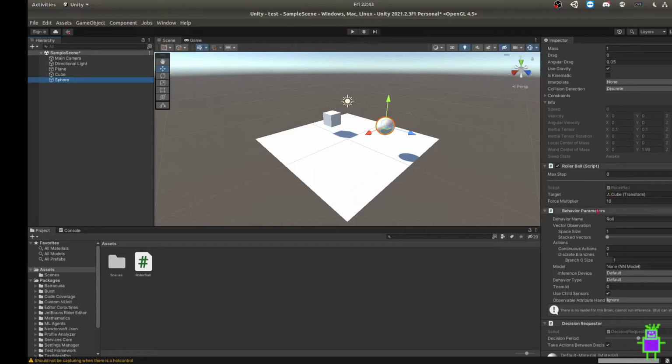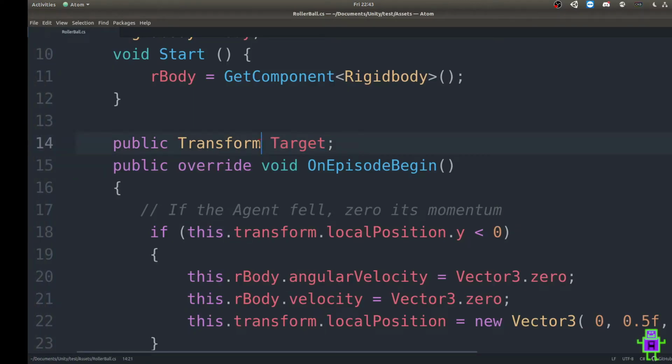Alright, so now our agent knows, or the script rather, Unity knows that this agent's target is this cube. So when we go back to our script, whenever we're referencing target, we're referencing the transform of that cube object.